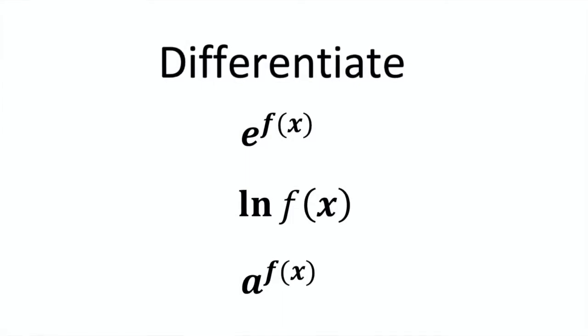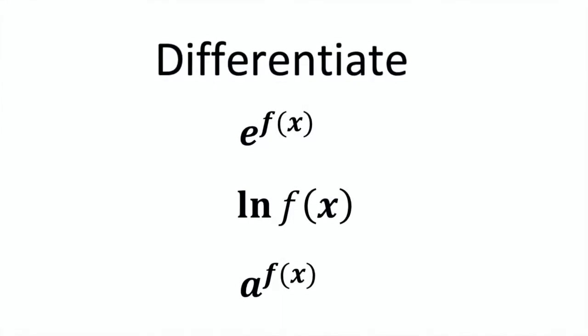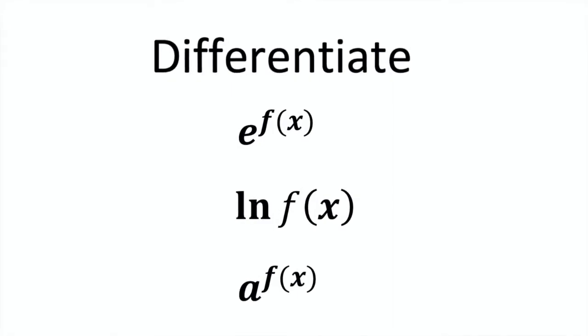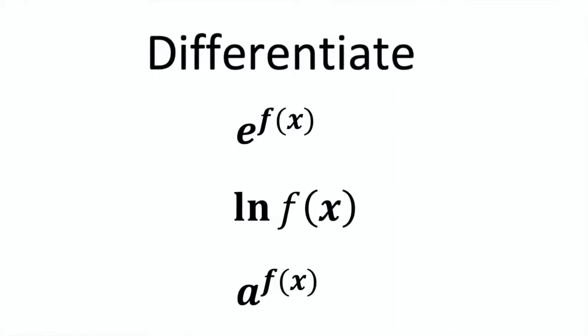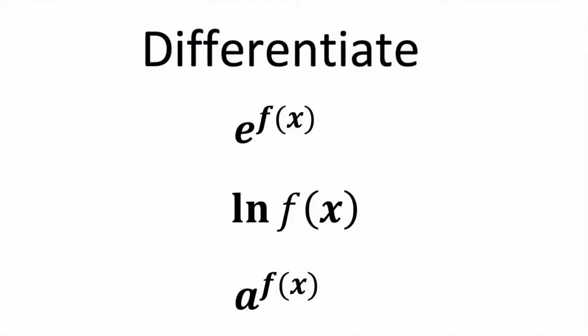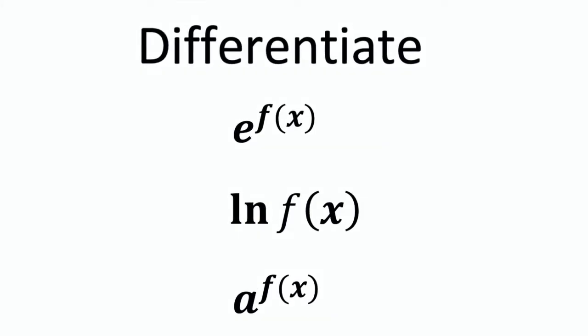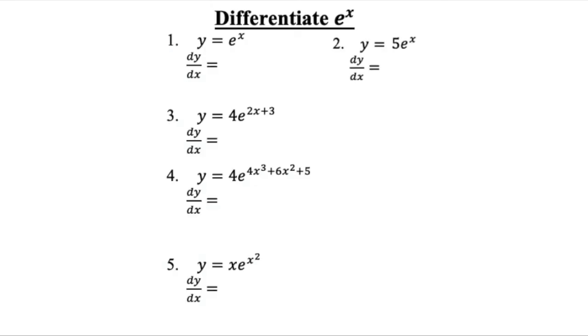We're going to have a look at the differentiation of e to the f of x, ln f of x, and not only a to the f of x, but also how we derive the formula that we're going to use. The first question is y equals e to the x, find dy by dx.